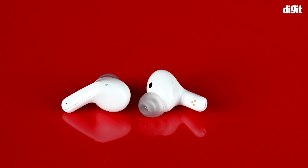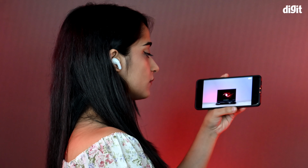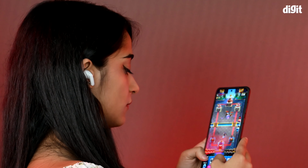As for wireless connectivity, the earphones are powered by Bluetooth 5.2. There were no lags or stutters when using the earphones in general. However, when you put these earbuds into low latency game mode, there are occasional stutters and hitches in the sound.